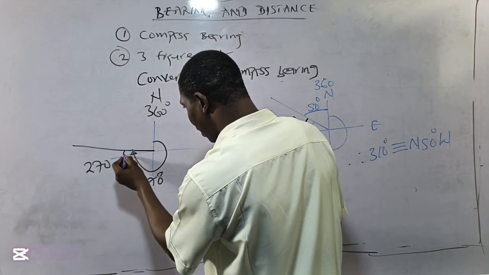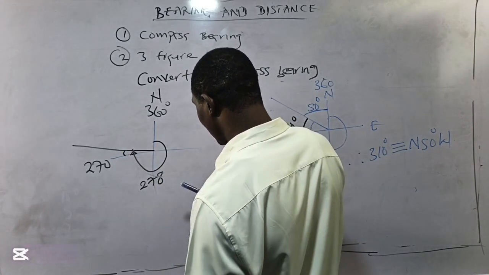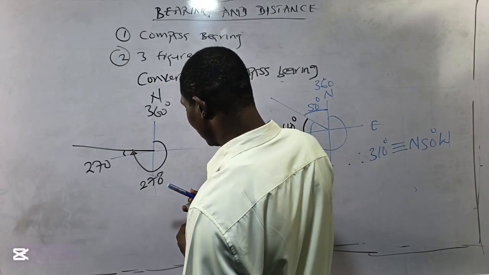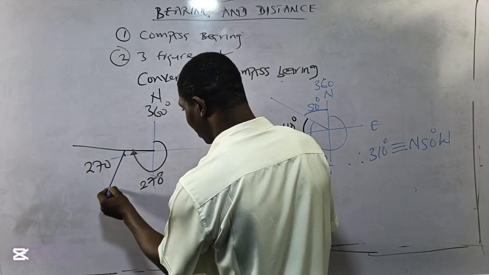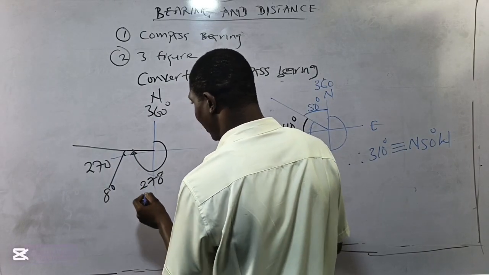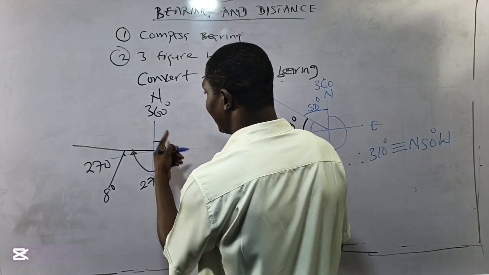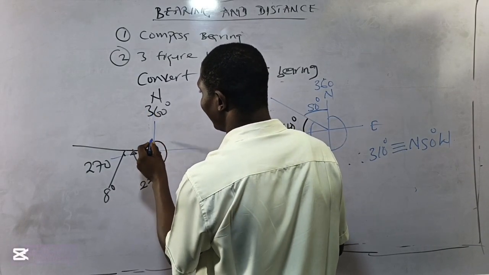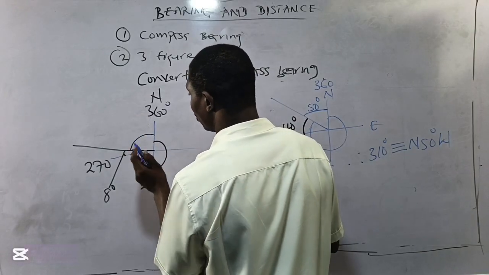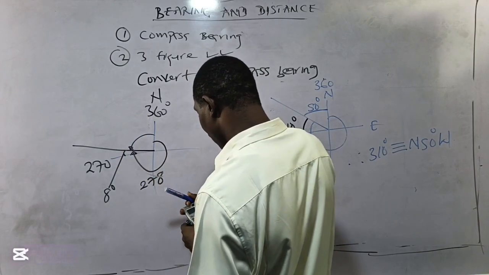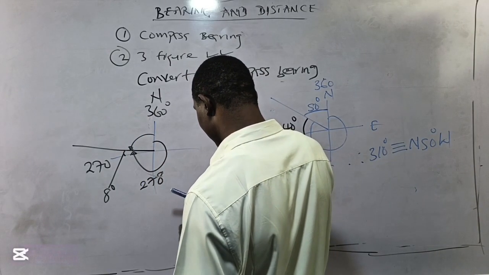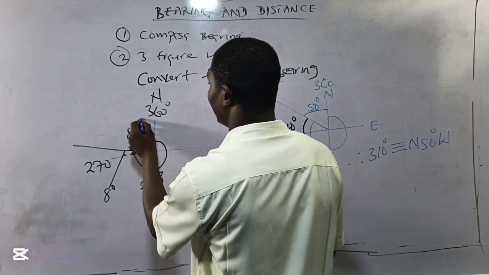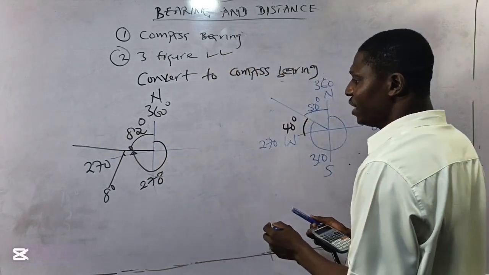Now, the little angle here will be 278 degrees minus 270 degrees, and that will give me this little angle to be 8 degrees. If I have 8 degrees, then I'll say 90 minus 8 to have the angle it has as its inclination with the north. So that will be 90 minus 8, which will give me 82 degrees.